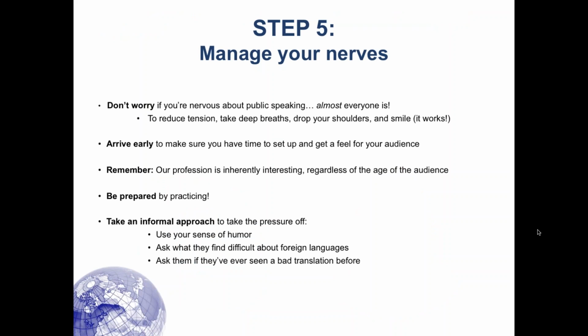And we'll move on to step 5, then, managing your nerves. First off, don't worry if you're nervous about public speaking. I would say that almost everyone is. So to reduce tension, we recommend taking deep breaths, dropping your shoulders, and smiling. Smiling really helps. You can just be a happy, bubbly presenter with a big smile on your face, and it will help to keep you calm.